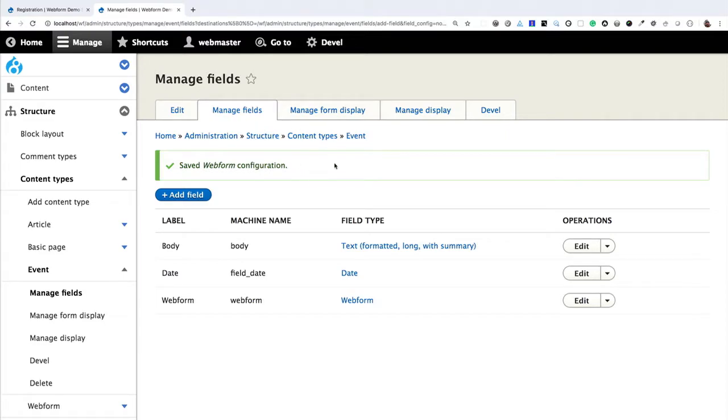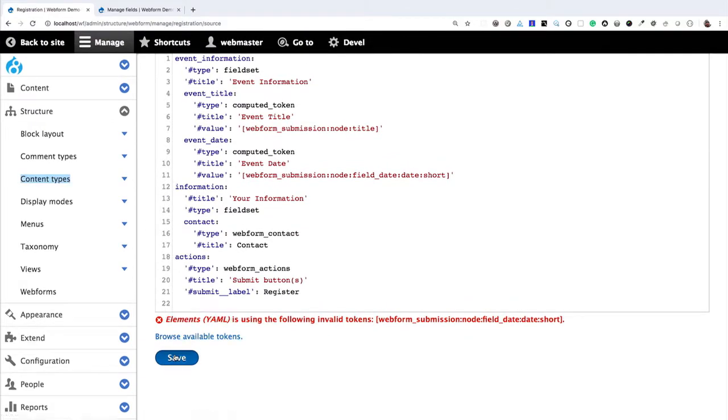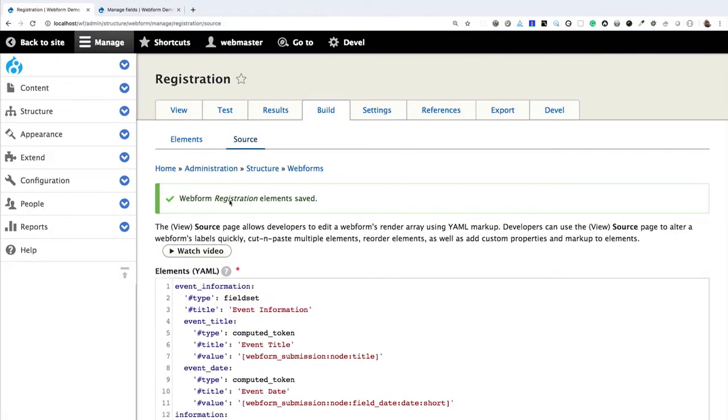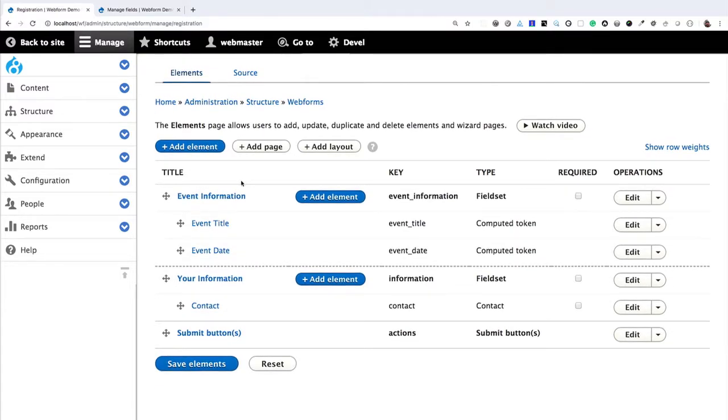Even before I demo this, so I don't forget, I'm going to go over here and hit save. Now it works, and you have your elements. I'm going to come back to that content type, but you're creating a relationship, so you kind of have to create both elements at the same time and work back and forth.